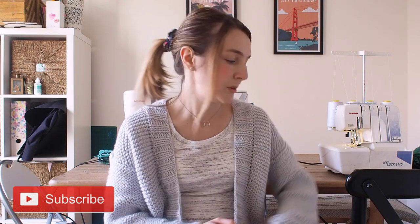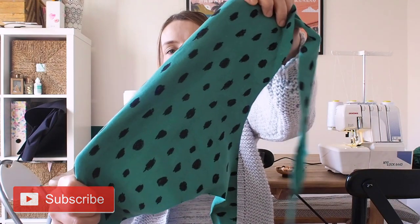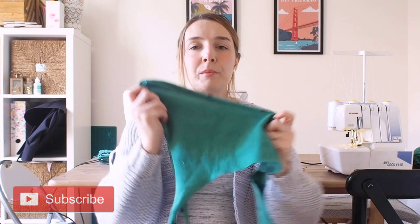So for my version of the Billie pattern, I'm going to be making the balloon sleeve version of the pattern, and I'm going to be sewing it from this beautiful emerald green scribble print fleeceback jersey, which I just think will be super cozy for winter, and I can't wait to get this sewed up and have it in my wardrobe. I'm not going to be doing any exciting hacks or anything with the pattern this time. I'm just going to be sewing the straight balloon sleeve version of the sweatshirt pattern, and I'm really hoping that it's going to turn out okay.